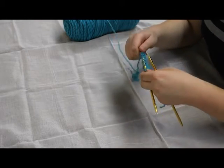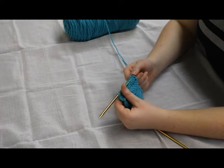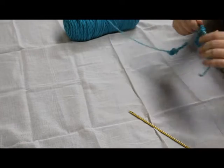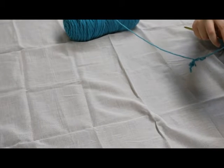Now I've finished up my short row, and you can see there's a very clear gap in the knitting, and that gap will become a hole when you knit back. And you don't want there to be a hole in the knitting. So what I'm going to do real quickly is unravel the short row that I just made, and then I'm going to show you how to wrap and turn.